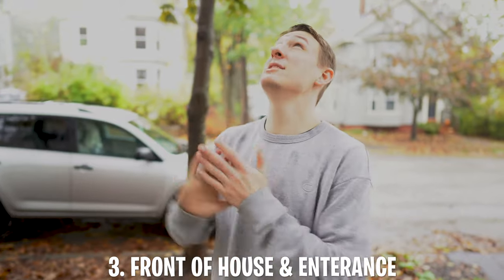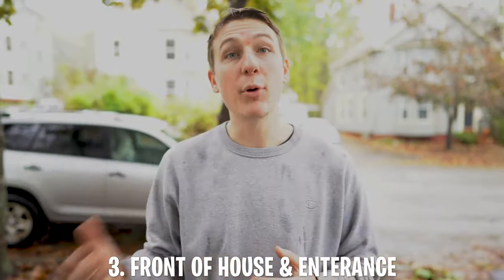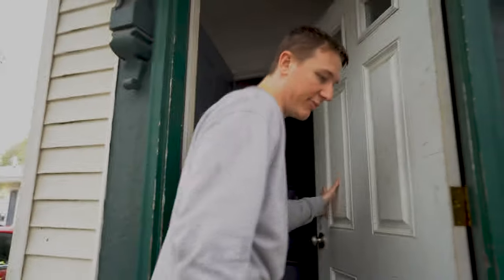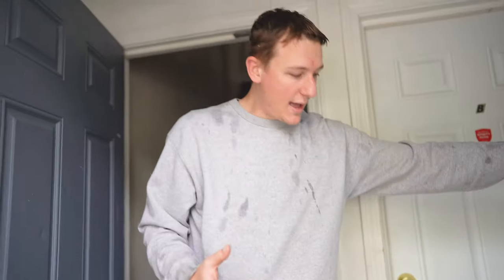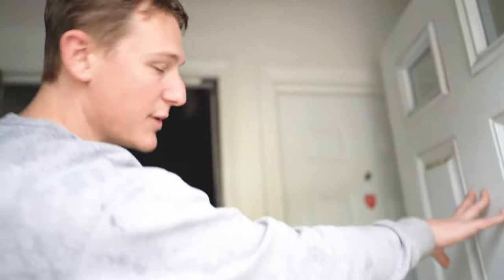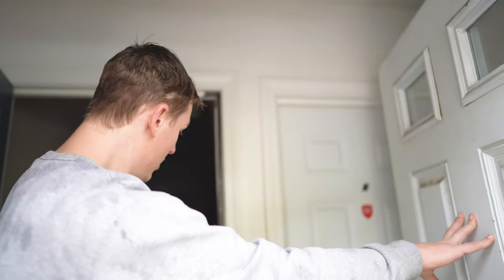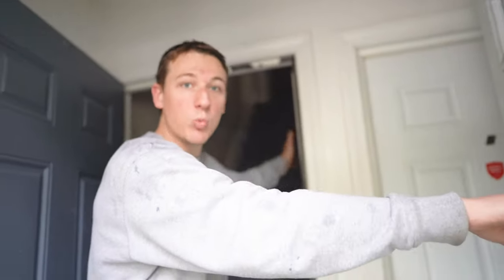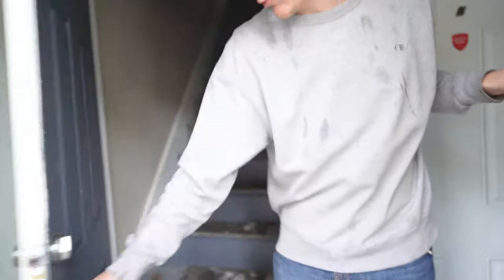Right now we're in the front of the house. I meant to mention the roof age is only two years old, but the only problem is they put IKO shingles on, which I've heard last about 15 years as opposed to 30, which is what you typically get from a new roof. So I thought we'd just walk through and talk about the stuff we're going to be doing to this place. You can see it's pretty cramped in here and there's not a lot of room to maneuver. There's just this giant hallway and wasted space underneath the staircase in the bottom apartment unit, so what we're going to end up doing is pushing this back, making it more breathable, maybe knocking down part of this wall to open it up and make it more comfortable to bring your groceries in.